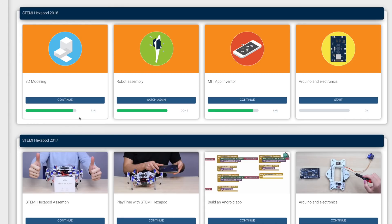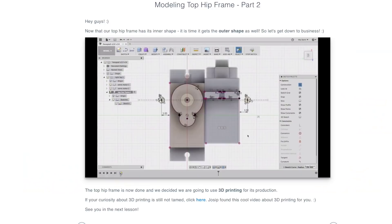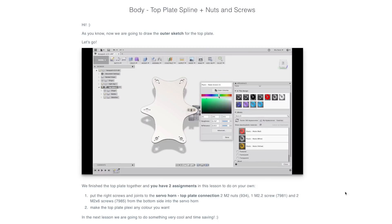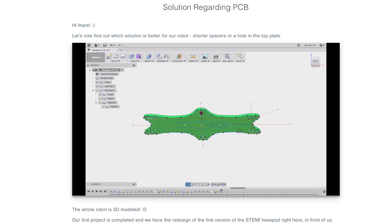It's important to know that STEMI is an educational kit in the shape of a tech adventure, meaning the user becomes part of the STEMI lab and conquers learning quests. This includes the redesign of the robot in a 3D modeling quest, the assembly of the robot in an assembly quest, the app inventor quest in which the user has to make an Android app for controlling the robot, and lastly a final quest in which the user has to prepare the robot for a dance contest. The 3D modeling lessons teach you exactly how to create your own model and incorporate it into the robot, with piece-by-piece and step-by-step directions.